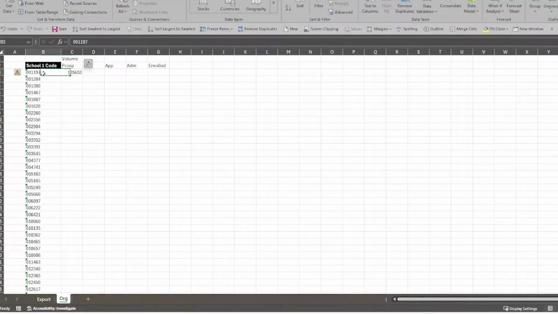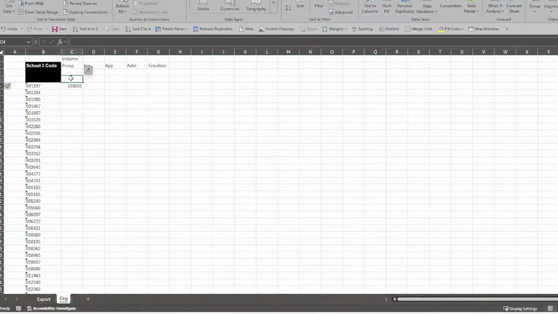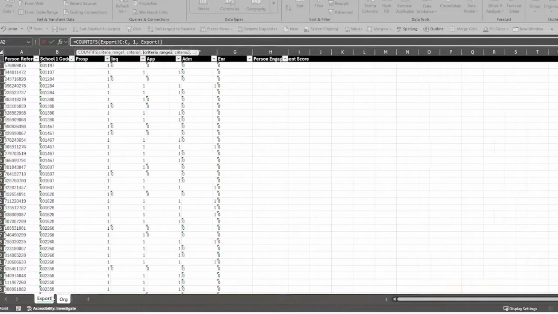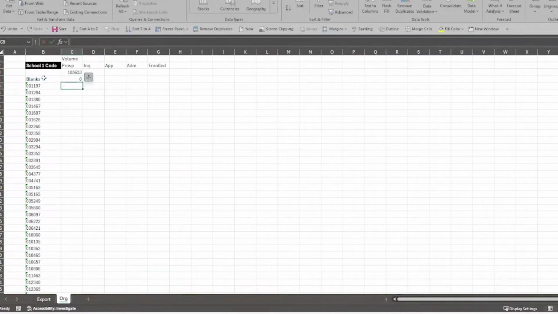Now we're also going to assign this specifically. Maybe we just do a couple of contextual rows up here. So this is going to be essentially your total, and maybe this is blanks. So we can copy this formula, and we're going to add another criteria here. And we want to know specifically how many prospects when the school code equals this.